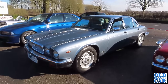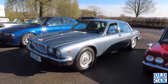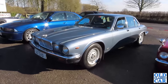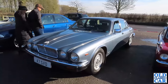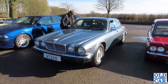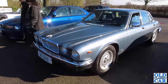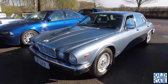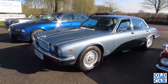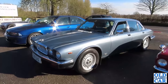He's had a couple of these. He had an XJ6 4.2 Series 3 many years ago, and a little bit later an XJ12 HE, same shape as this, in a very dark maroon colour. So he's got a bit of a thing for Jaguars. He's now got an X350, one of the aluminium bodied XJ6s, but I know he's still got a soft spot for the old Series 3s, and they are a very handsome motor car indeed.